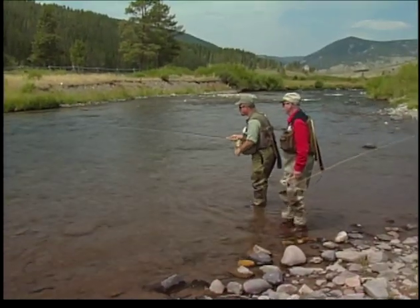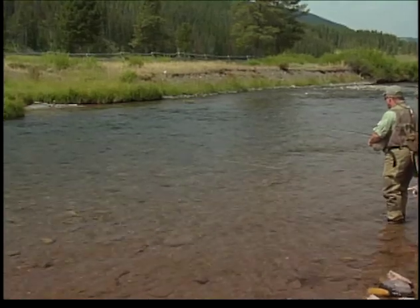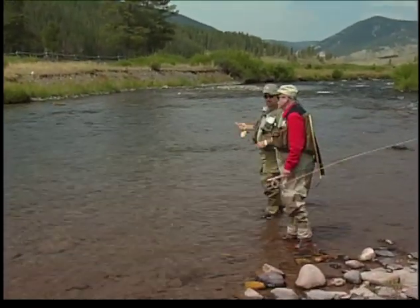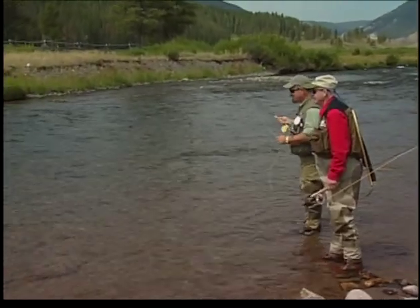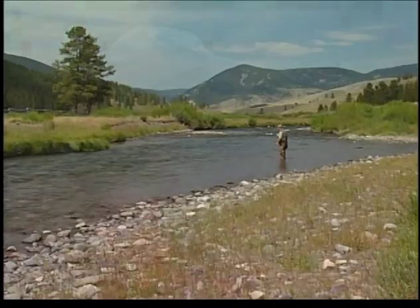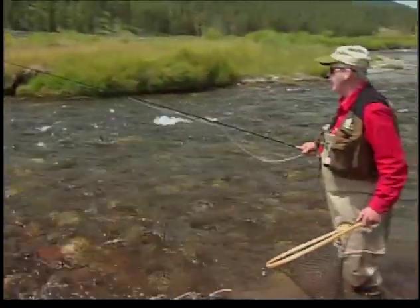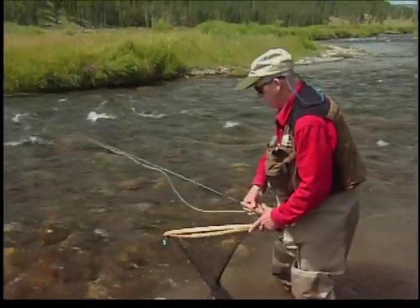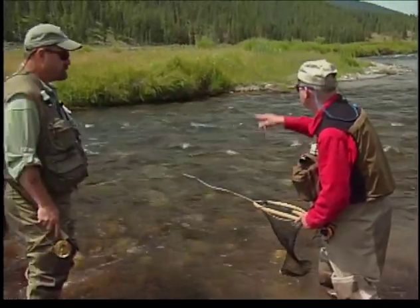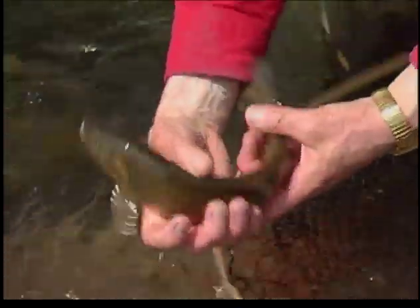On Bob's suggestion, we move to a spot further downstream where he said the fishing was good the previous day. The sun's just coming out — I can see why they had him, right in there Bill. Got him — nice fish! Good going, Bill. First cast — my goodness. I fished downstream right under that undercut bank and kept working down. About 10 casts, and finally on the last cast he took it. See the big slash under him? Kind of pink — that's a pretty fish. Let's let him go right in there.